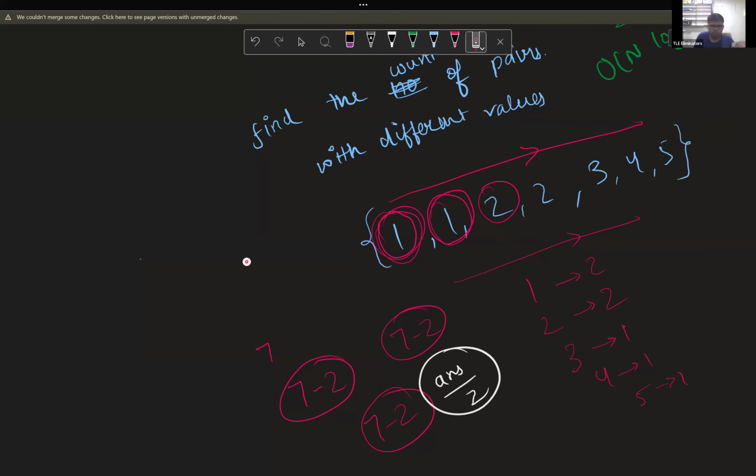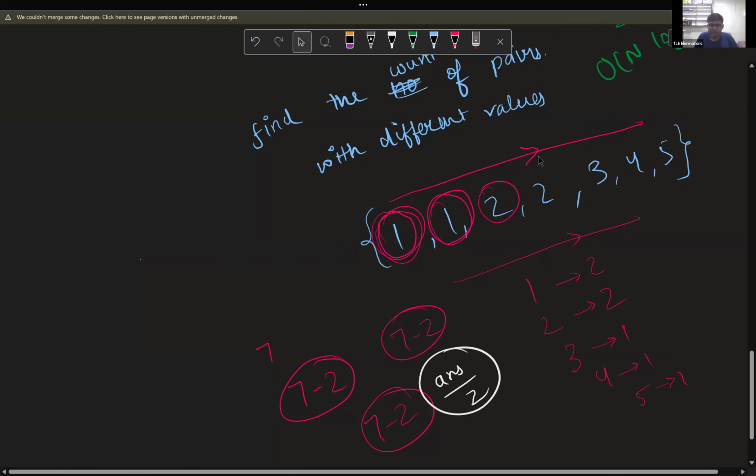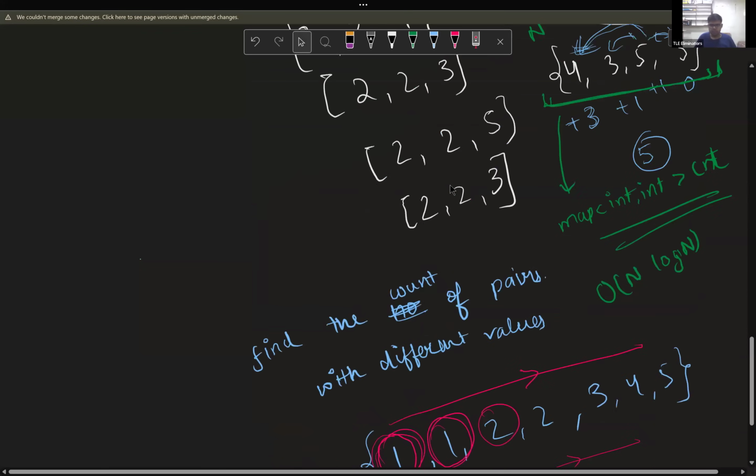One more way in which someone could have thought about is just iterating over it once. Whenever you come across any character, increment its frequency in the map, and at every position, you will just know the number of different characters on the LHS you have seen so far. So you will have to iterate over the vector only once.